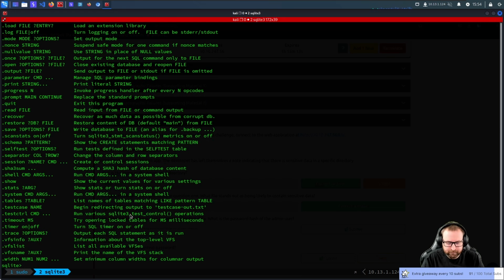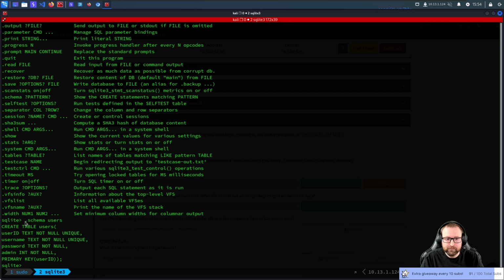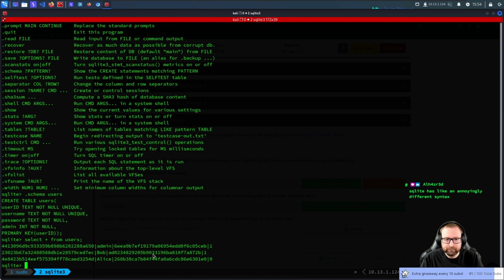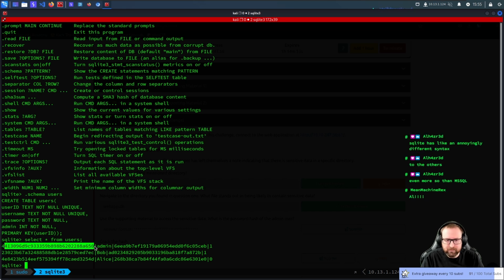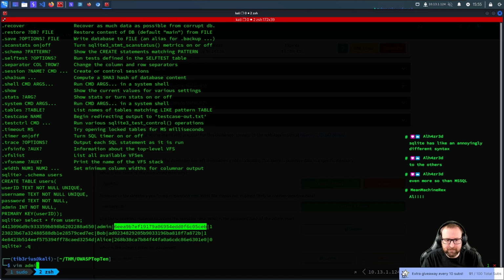Schema, that's it. Okay, so the table has a user ID, a username, a password, and admin. So if we do that select again. Oh, so it doesn't have a user ID. What am I talking about? No, it does. Hang on. Right, this is the user ID, username, this is the password. Okay. God, that took a while. Alright, so we've got an admin hash.